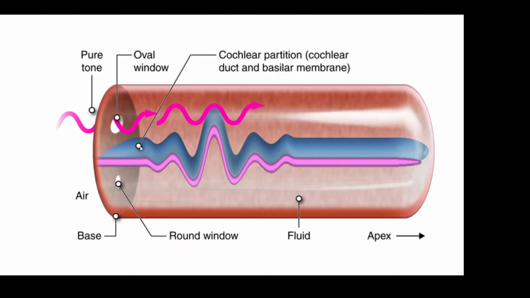the basilar membrane isn't uniform along its entire length, so it happens to vibrate better with high frequencies at the short end near the base, and better with low frequencies near the apex, away from the oval and round windows. But really, it's vibrating along the whole length, and you see that this traveling wave, although the sound is a longitudinal wave, this traveling wave in the basilar membrane is a transverse wave. It's going up and down.